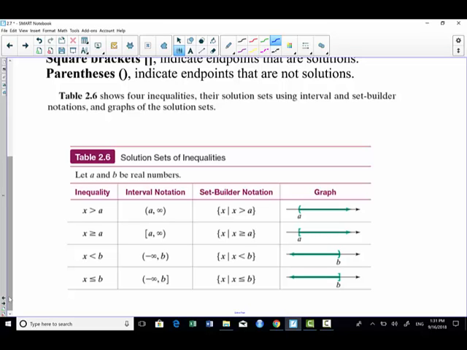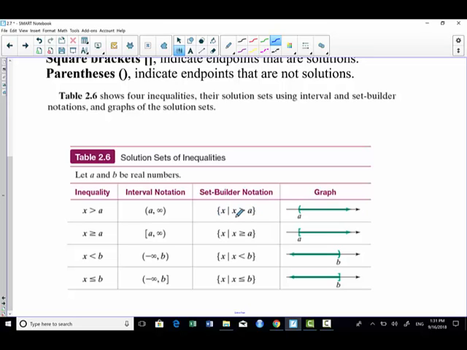And the set builder notation is very similar to the inequality. We just use an extra pair of braces to particularly indicate this is a set. Also, we use x to represent all the numbers in this set. So the set builder notation, all you need to do is just add the extra pair of braces and also use an x. You can read this as the set for all x such that x is greater than a.